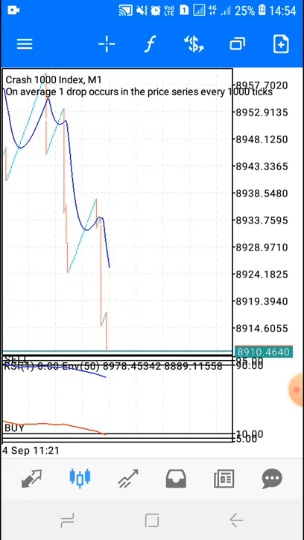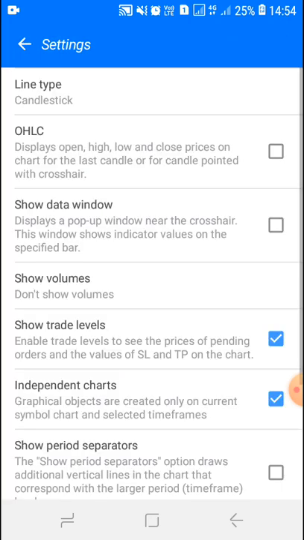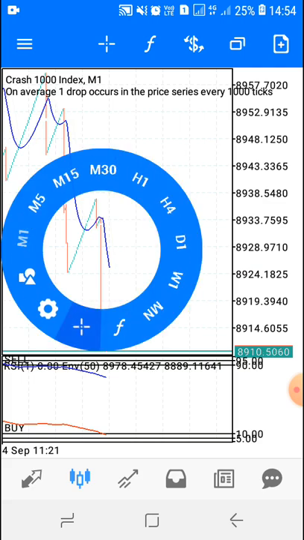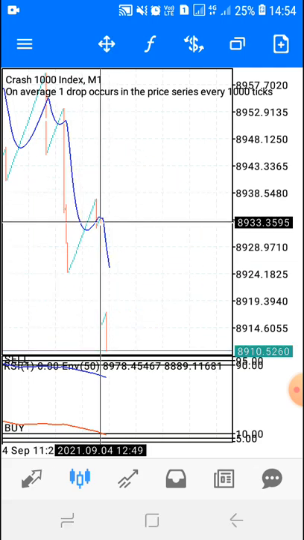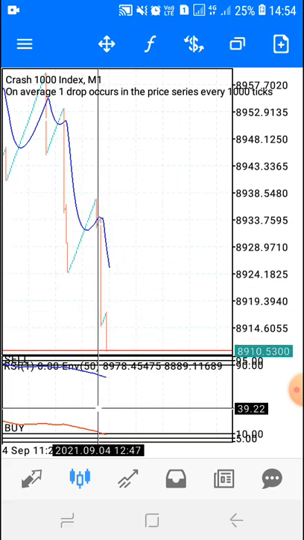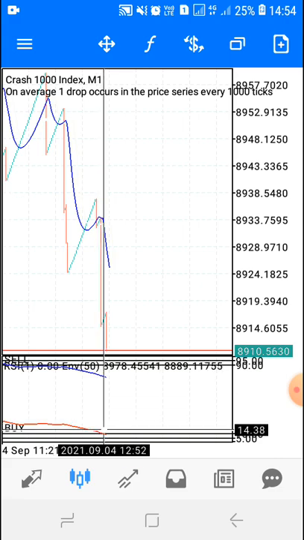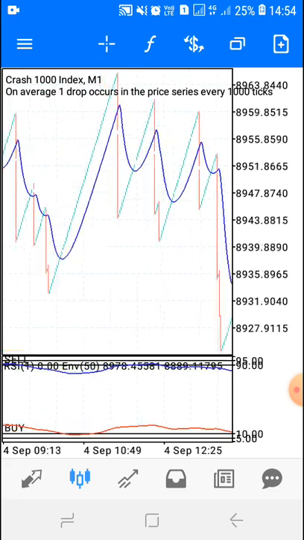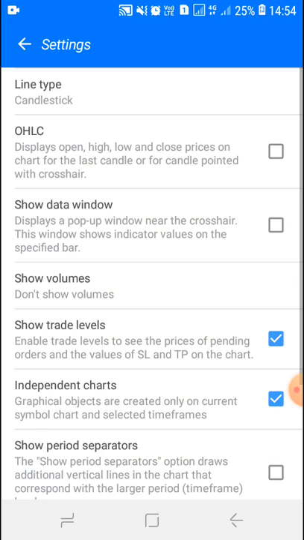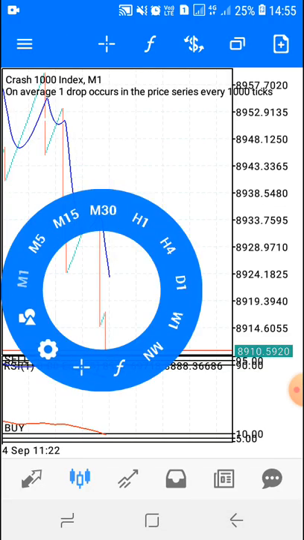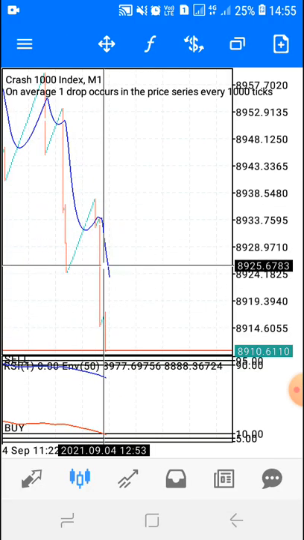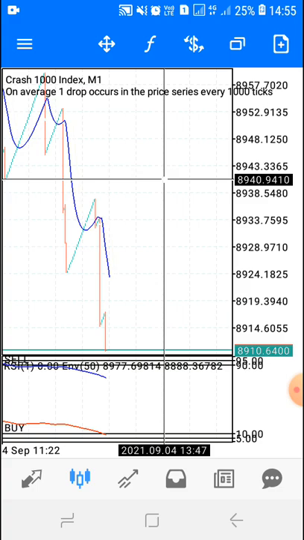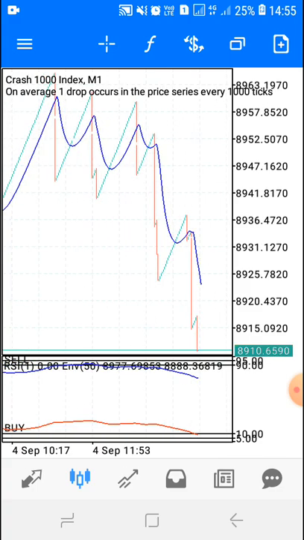Now the only thing we have to do here, as you can see, this is live. You must wait for the alligator to come over here. As you can see, the envelopes is already at the 10 level. It isn't moving. So the only thing you have to do now is wait until the green candles cross over the alligator. Then you take a buy. You only take 3 to 5 candles, then you're out. Then you wait for the next one.